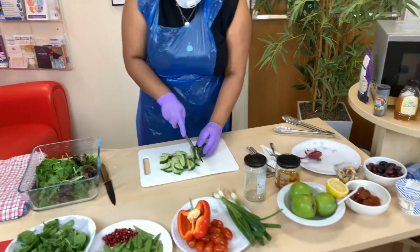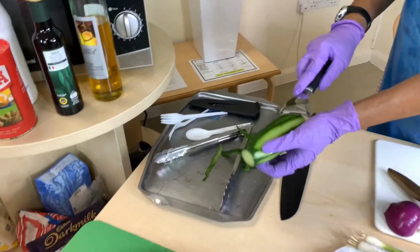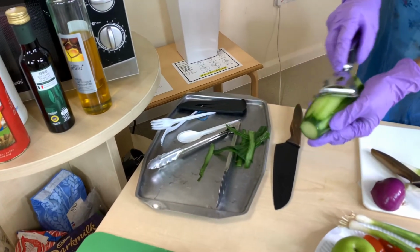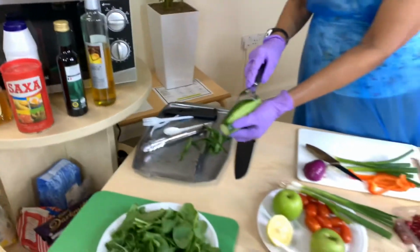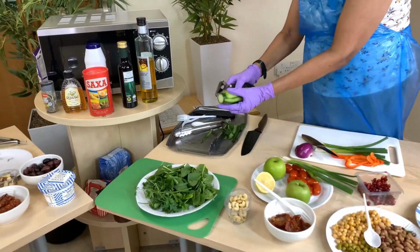How are you going over there, Nina? I'm peeling my cucumber because for my IBS, I'm not allowed to eat any peel, so it always comes off. It's a bit of a bummer because I do enjoy it with peel, but there you are.